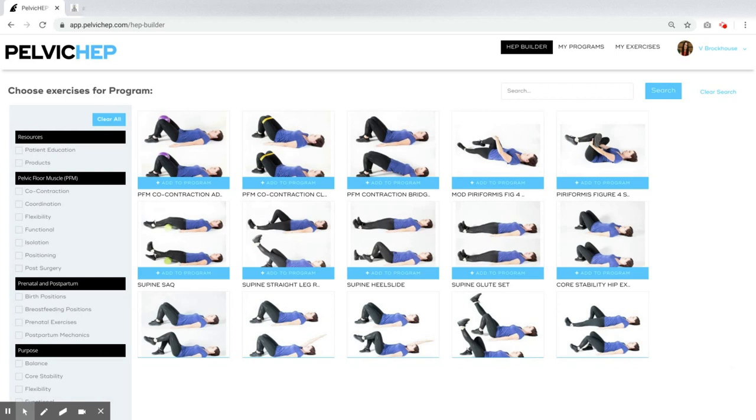And a lot of customers are saying their patients are more compliant because they're not losing those papers. They have the ability to click in their email, so they're not losing those home exercise programs.